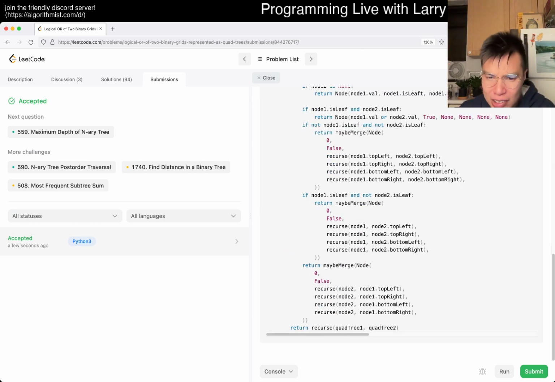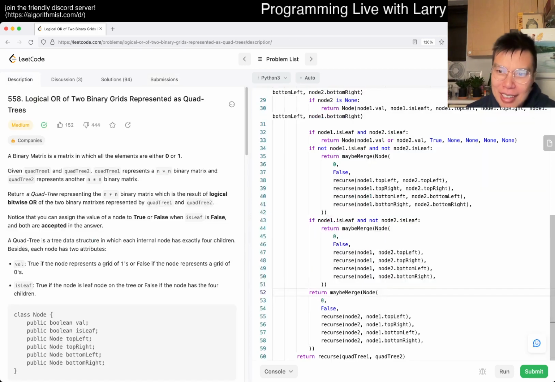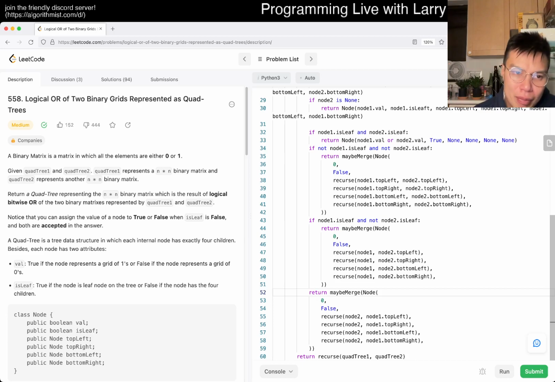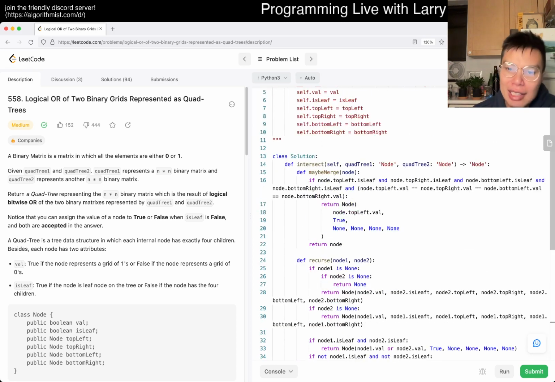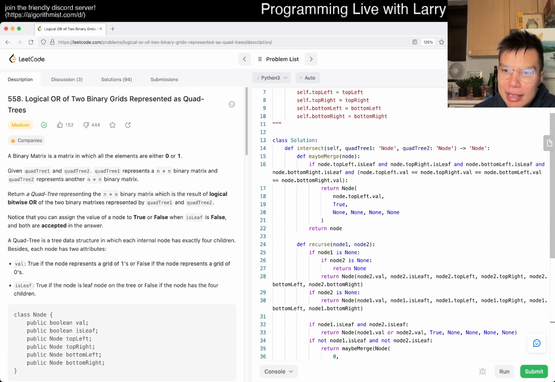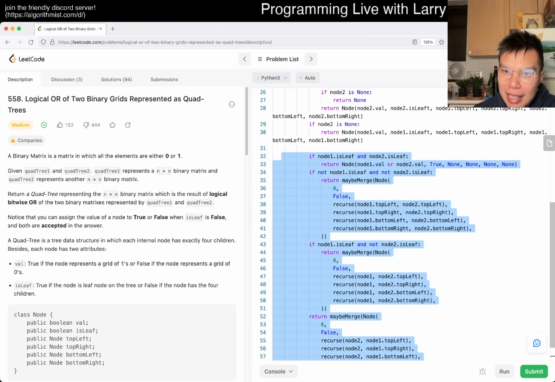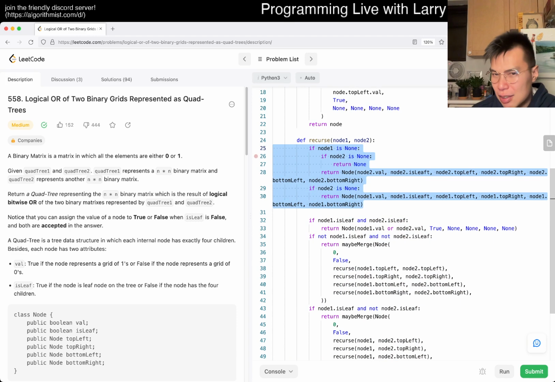I did a lot of hacks on this one, to be honest, so I don't know that I recommend it, but this is linear in the size of the input, in that we only look at every node once, so this should be good. There are a lot of edge cases, so like I said from the beginning, the tricky part is being clean and making sure that you go for the cases. I knew there are 4 cases here, and then I also knew that there are 4 cases here, just because that's how 2 to the 2 works.